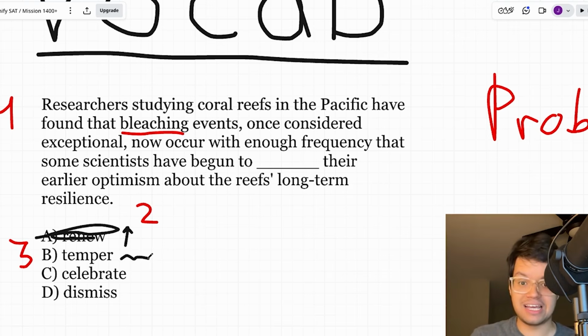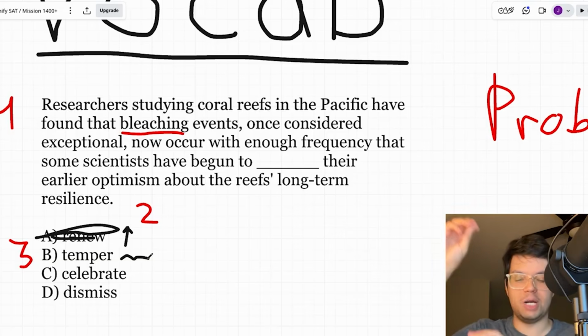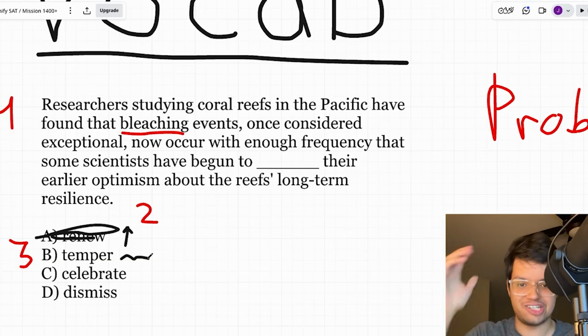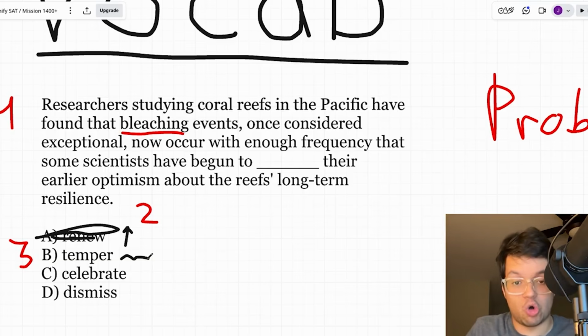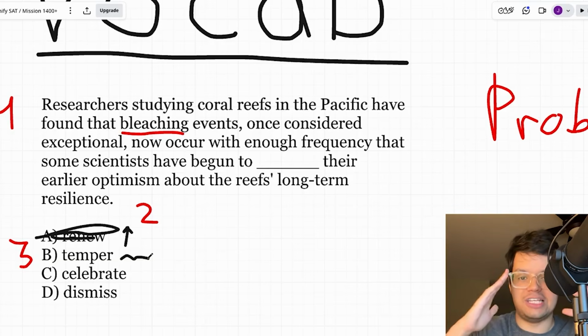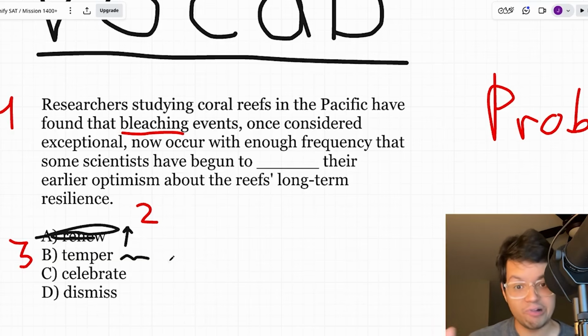And as for my confidence, I believe temper means kind of like decrease or like lower or at least make it a little bit less high than the highest in terms of something. So if I was to temper my expectations, I would essentially lower my expectations. So I'm basically saying a bunch of things here that make it seem pretty obvious that yes, temper is going to be the right choice, because I have a pretty decent confidence, but it's a very high likelihood of it being right. So moderate here, but very high here. So therefore B is going to be right.